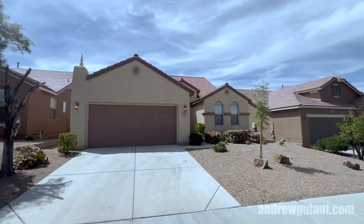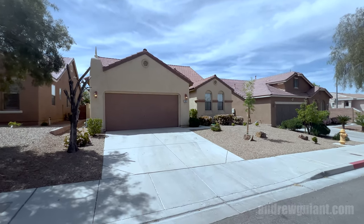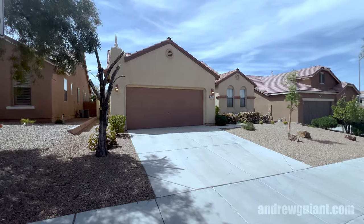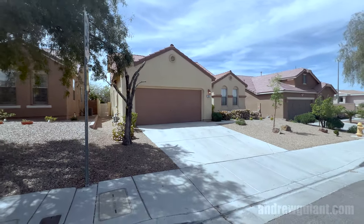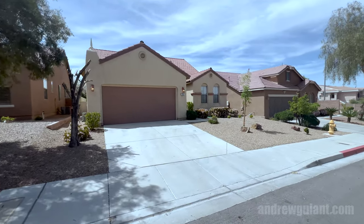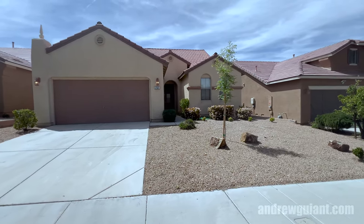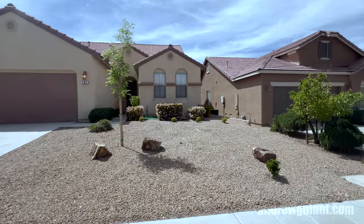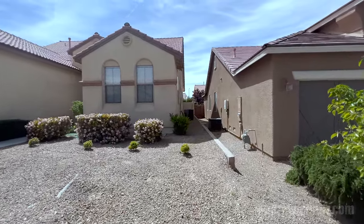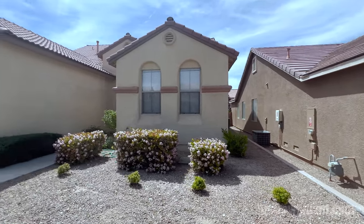All right everyone, we're here in Green Valley. This home just listed. We're about 25 minutes from the Las Vegas Strip. This home is 757 Valley Rise Drive, here in Henderson, 89052. This home is listed for $599,900 — under $600,000 and it just hit the market. Again, four bedroom, three bath, over 2,000 square feet with a beautiful pool and spa, and that primary bedroom is going to be downstairs.